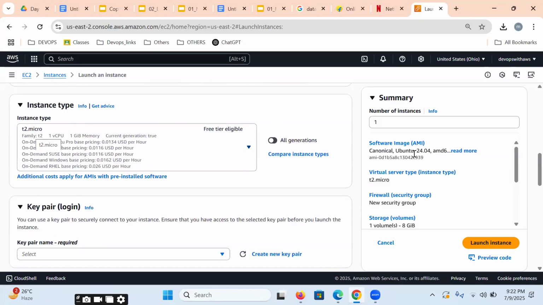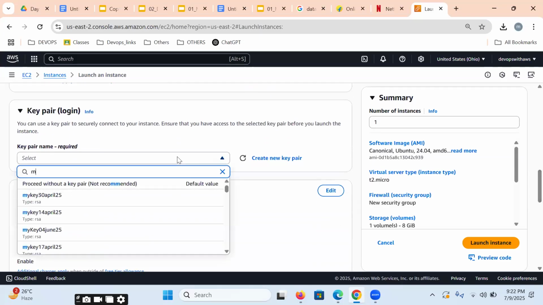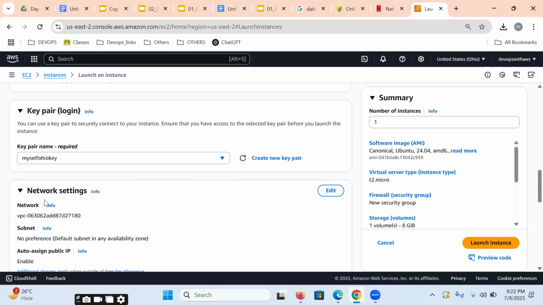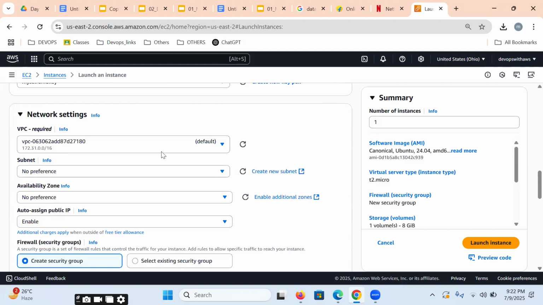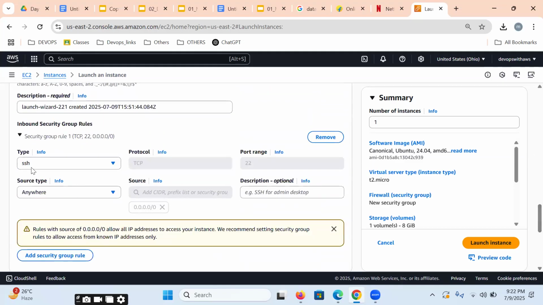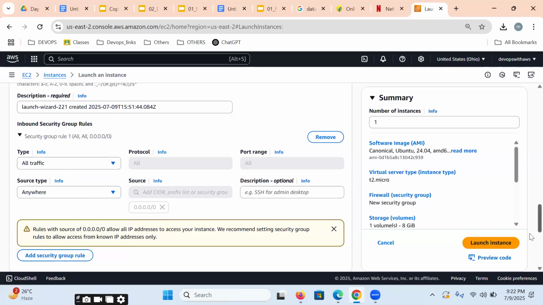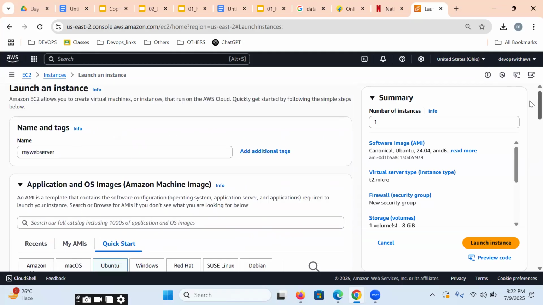T2 micro has 1 core CPU and 1 GB RAM. Key name, Ohio key. And SSH. All traffic, please choose all traffic. Please choose 8 GB.